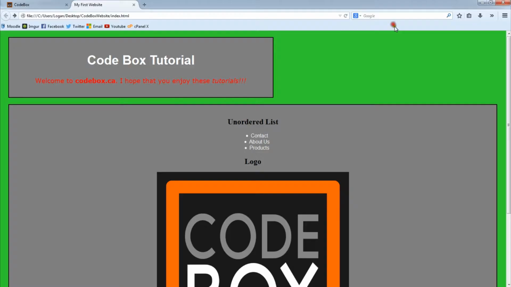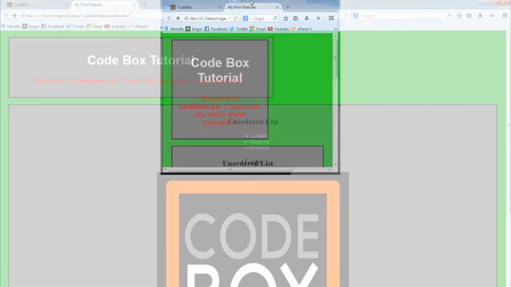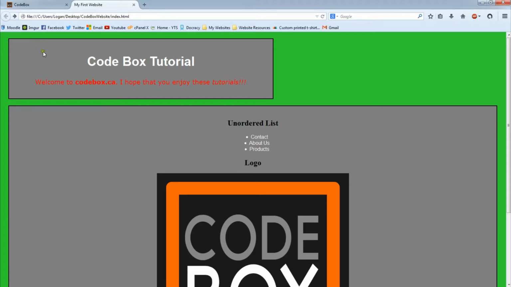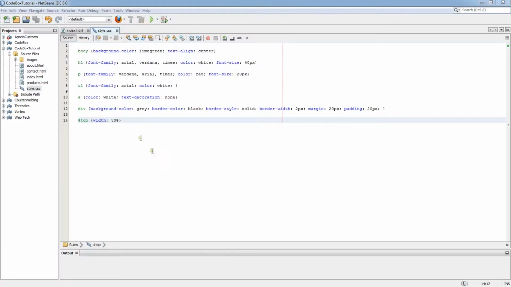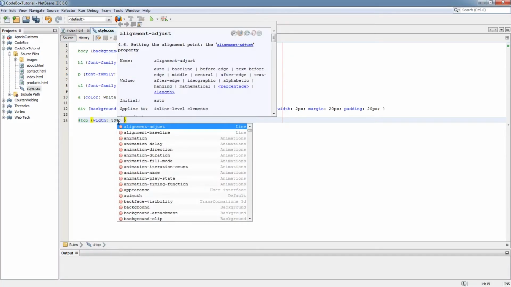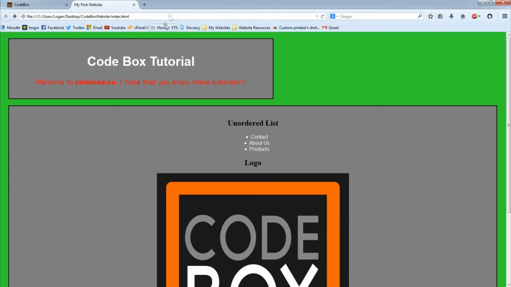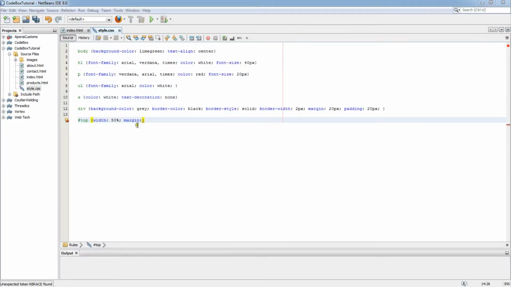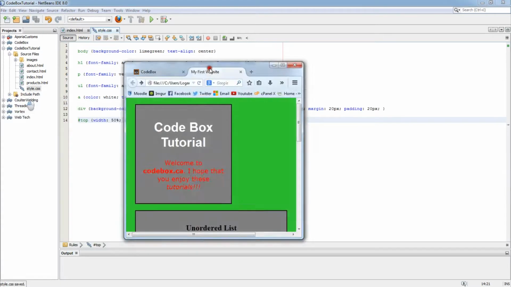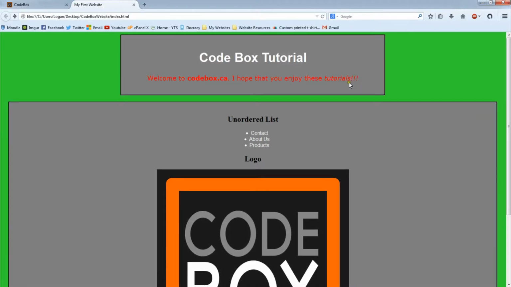Okay, this isn't moving. See how this div is pushed to the left? Let's say that we want to center it. There's not really an easy way to do this that just says center. What you gotta do is type margin, because remember, margin can push it to the left or to the right. You type margin: auto, and it's an automatic margin that basically tells the HTML to put it right in the middle.